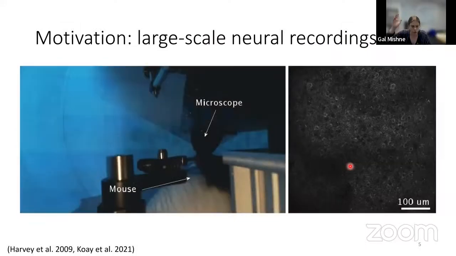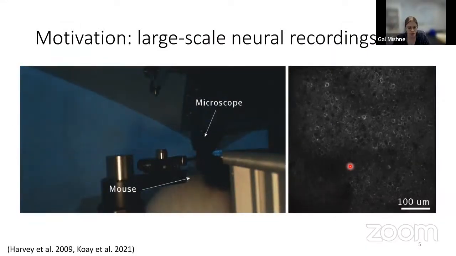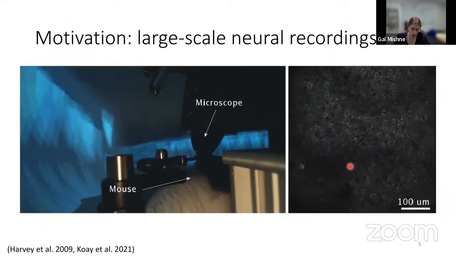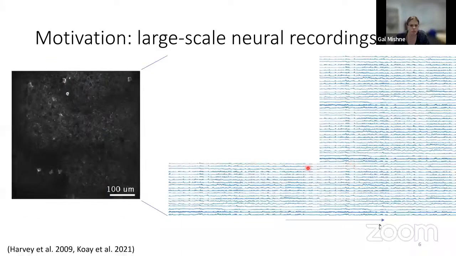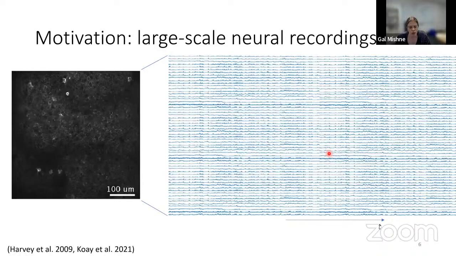See individual neurons light up as they fire. And what this gives us, the graphic, sorry, came out kind of weird. Oh, there we go. Is that we now have the activity from hundreds, thousands of neurons in the brain over time. So we have very large scale neural recordings, and we want to be able to extract what is the information shared amongst these neurons.